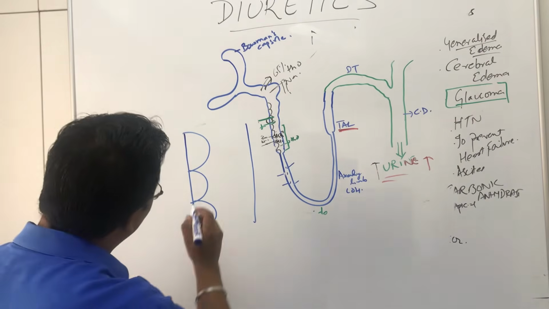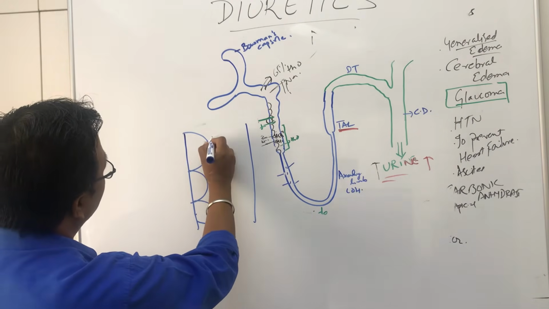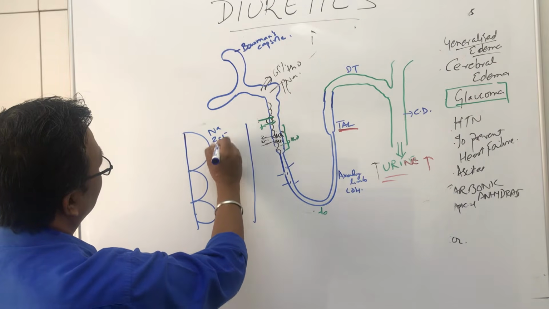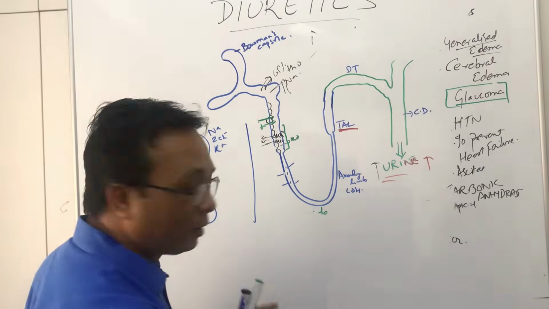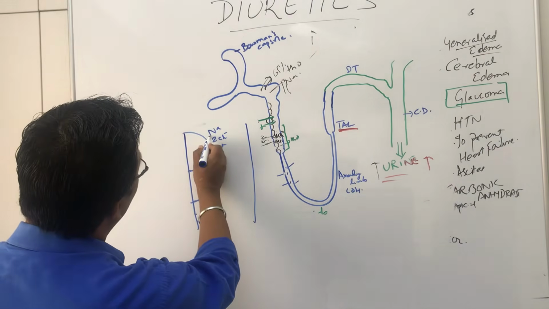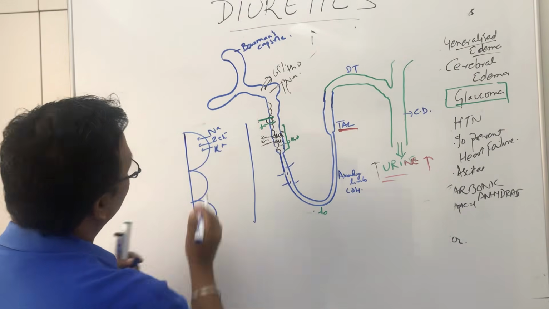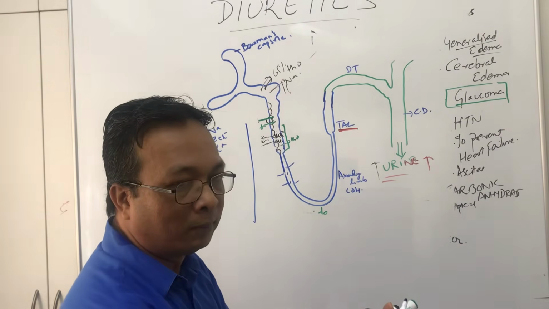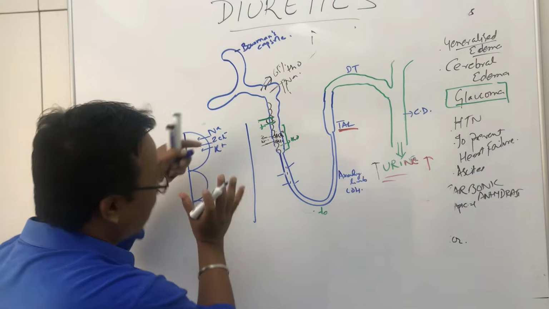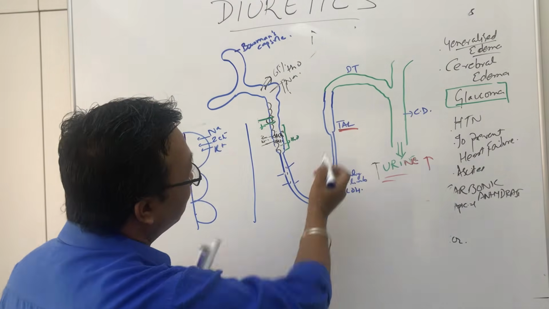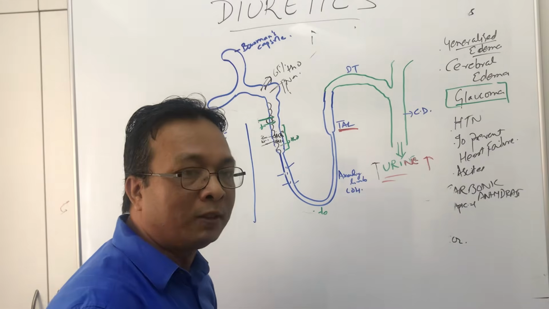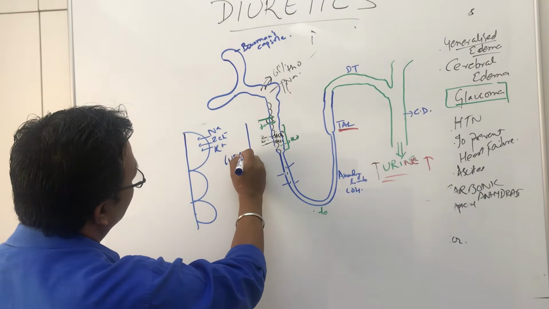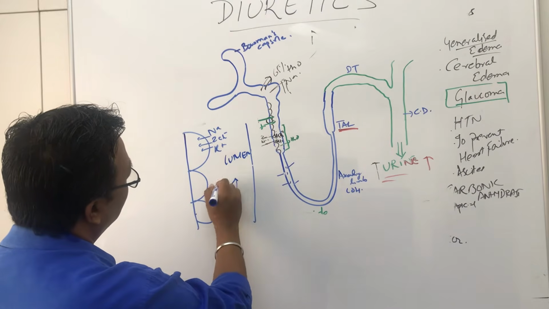In the thick ascending limb, there is absorption of sodium, chloride and potassium together. Sodium, potassium and chloride are absorbed quickly. They are co-transported. When sodium is absorbed, chloride and potassium go along with sodium. It's a combo in the thick ascending limb. Remember, this thick ascending limb is impermeable to water. Here, this is the lumen, and the fluid is going up.